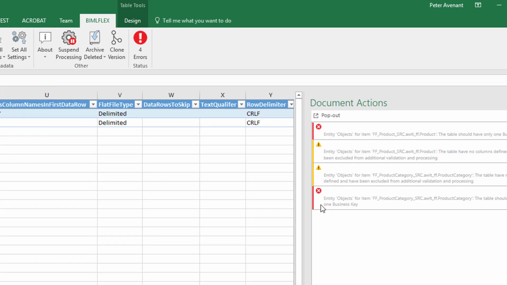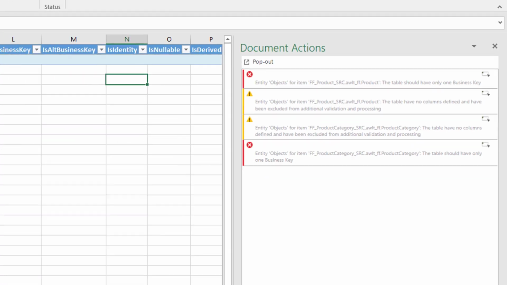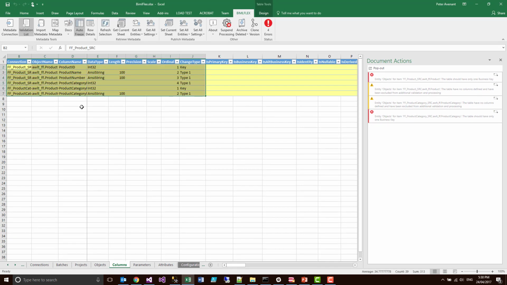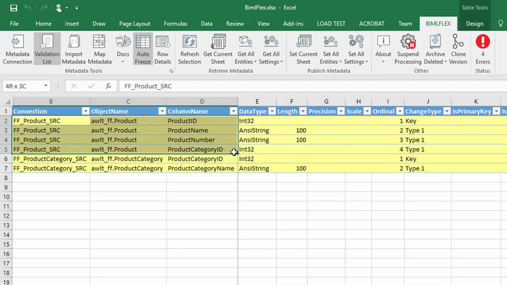The errors here effectively say that I now have an object. Remember the file format one is gone now, but I now have objects that don't have columns. So these errors are actually saying to me, I need a business key for every table because I have no columns. I don't have a business key. And this one is a warning saying that you have a table without any columns. So let's go ahead and set the columns here. And again, I'm just going to go and paste in columns that I've prepared earlier. So as a minimum, I need to have all of my columns and types here that I've entered.